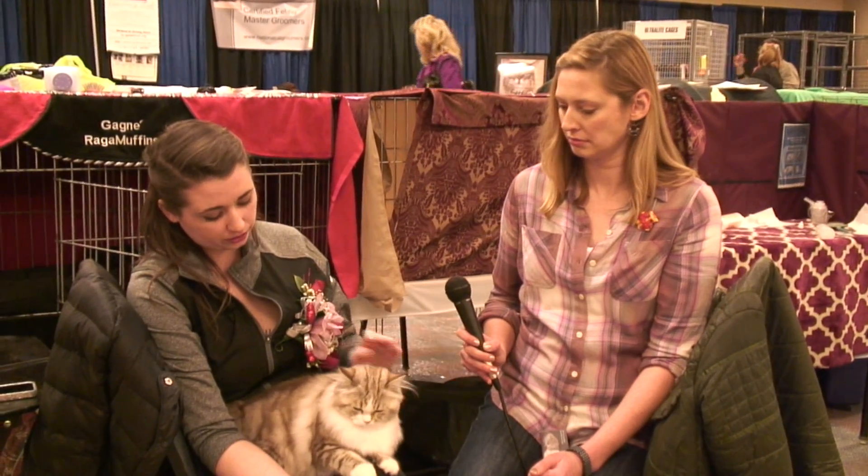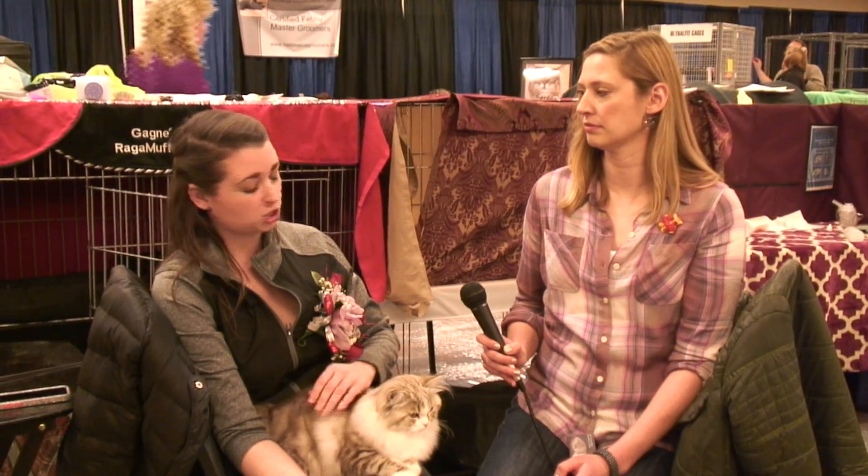Is there any sort of special training when you're showing a cat? Not particularly. If I bring out a new kitten, I like to get there early and put it on the judging stand and play with it, put it in the show cages and play with it, maybe even feed it treats up there — so it gets that this is a positive, good experience.